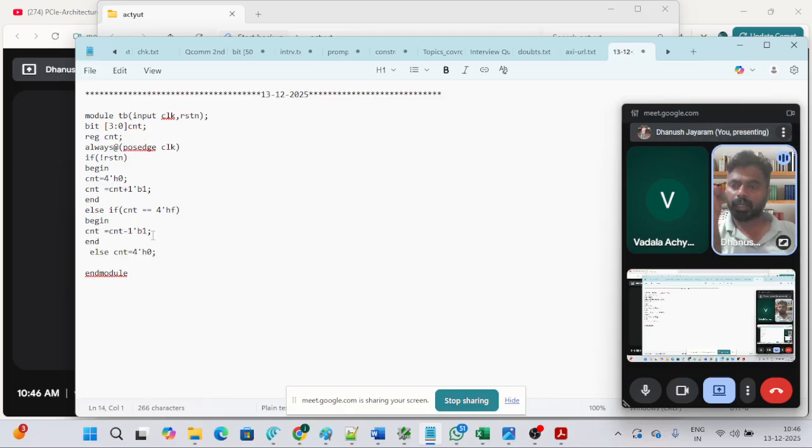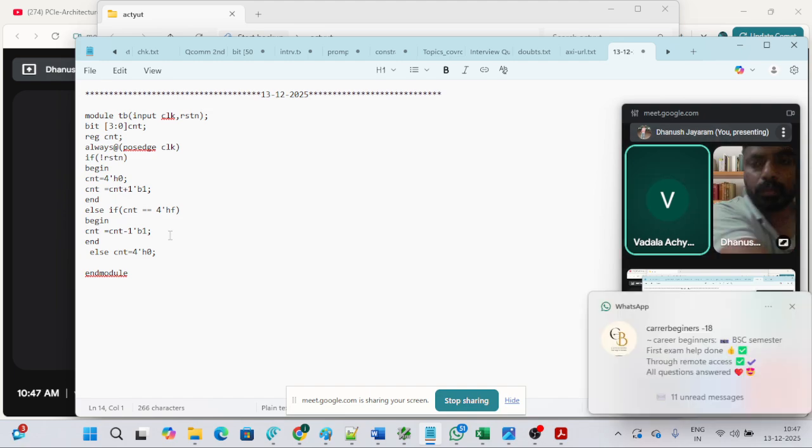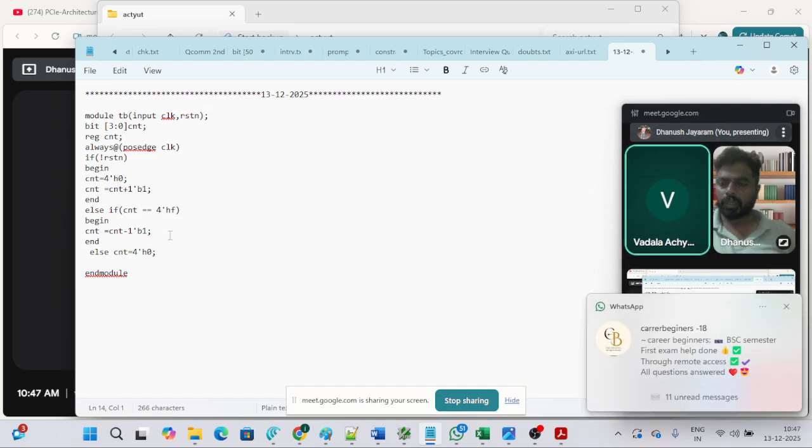Is it fine now? The second thing is, when you apply the reset, cnt will be 0 and again it will go to plus 1, right? So you should not keep reset in logic like plus 1 or minus 1. Why? Because every cycle it will be 0 again plus 1, 0 plus 1, like that only.